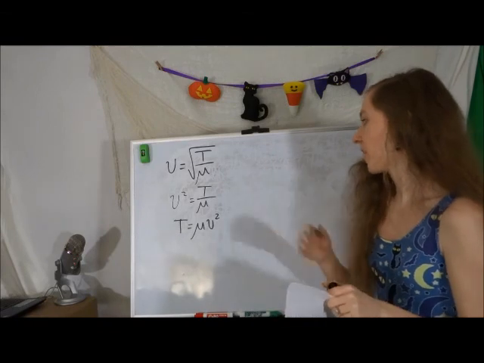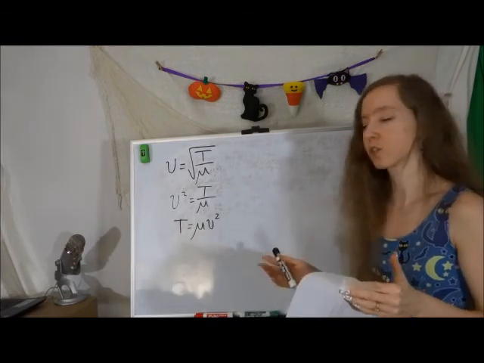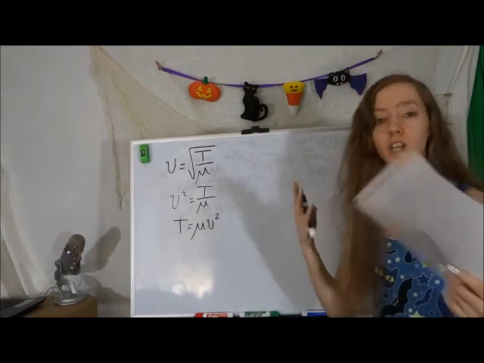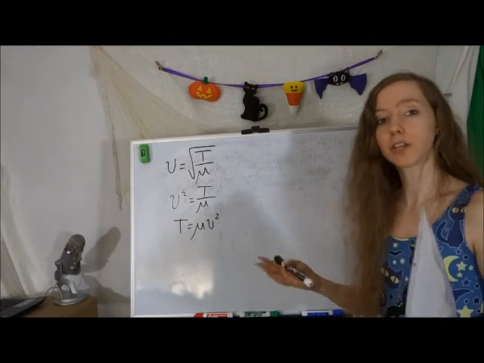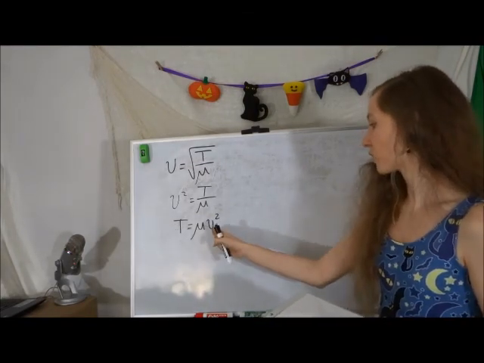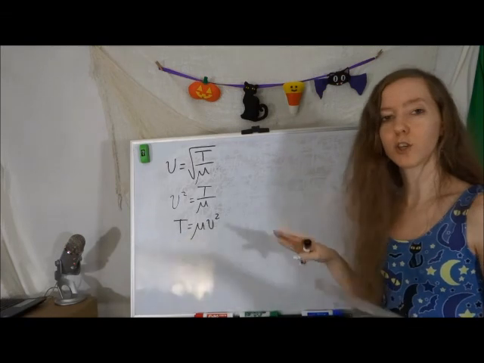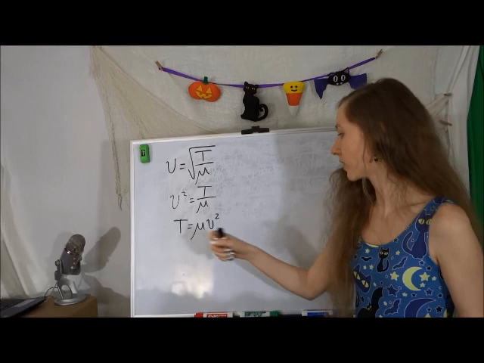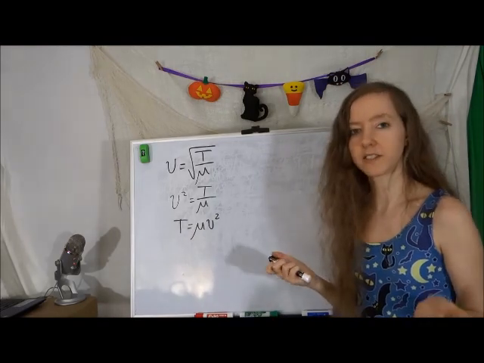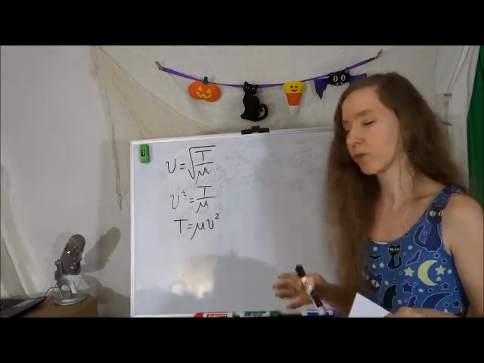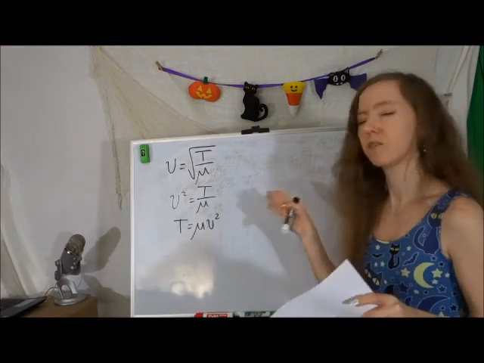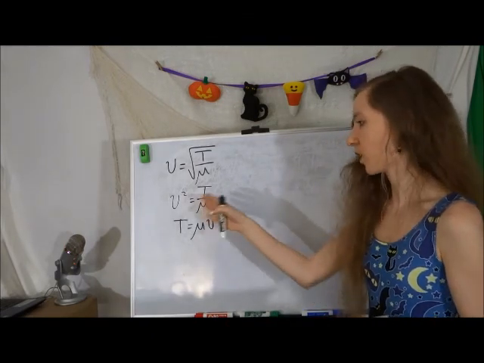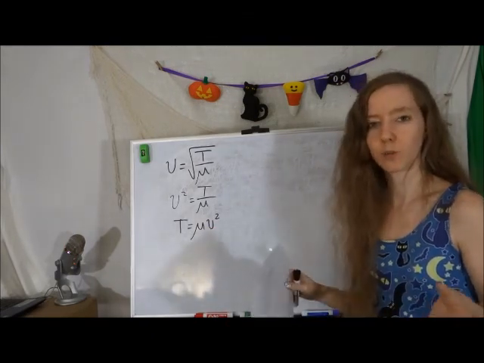So if you go straight to plotting tension versus wave speed, you're going to get kind of an ugly curve. And if you're wondering how you can linearize this, if you plot tension versus wave speed squared, that should give you a nice linearized version where your slope is going to be the linear mass density. And I believe next week we're going to be doing wave speed versus linear mass density, so it's going to be something very similar to what you do this week. We'll just want to rearrange the equation slightly differently. So are there any questions on that?